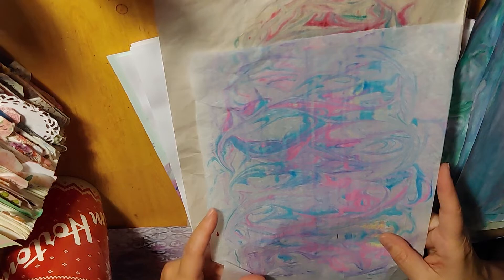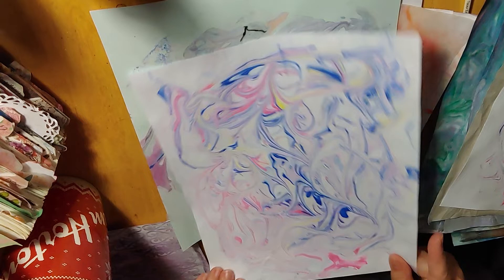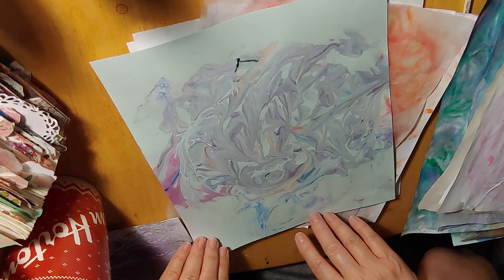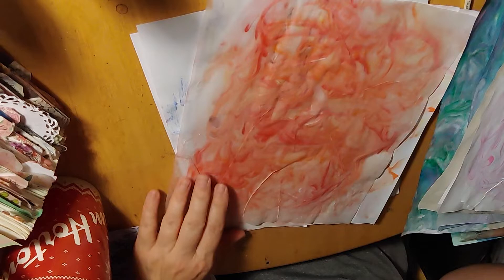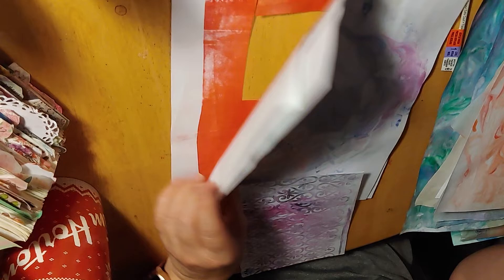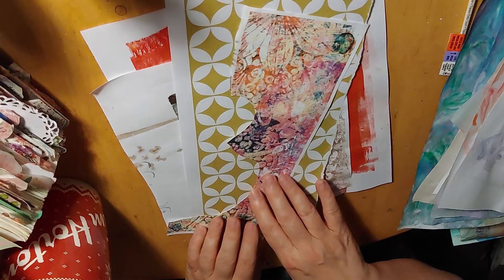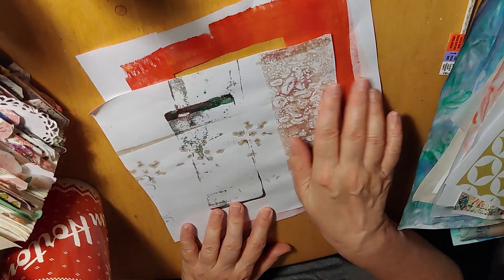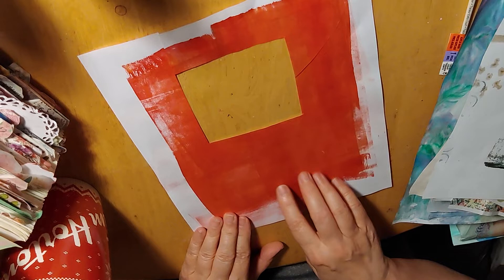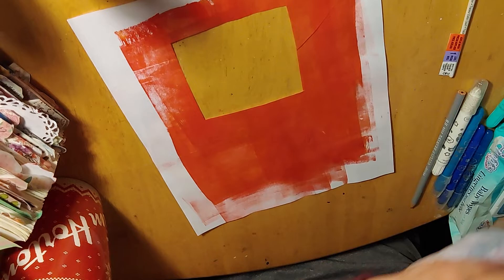I tried it on brown paper, white tracing paper, and vellum. I also tried it on an envelope using a stencil, and I have some bits of gel-printed paper and printer paper I might use. If you've got a roller, you can just roll paint onto your paper, let it dry, and cut out your fish. You can use anything — so that's what I'm going to do.